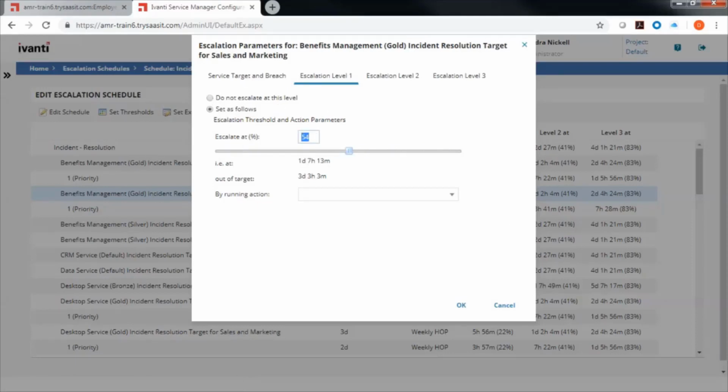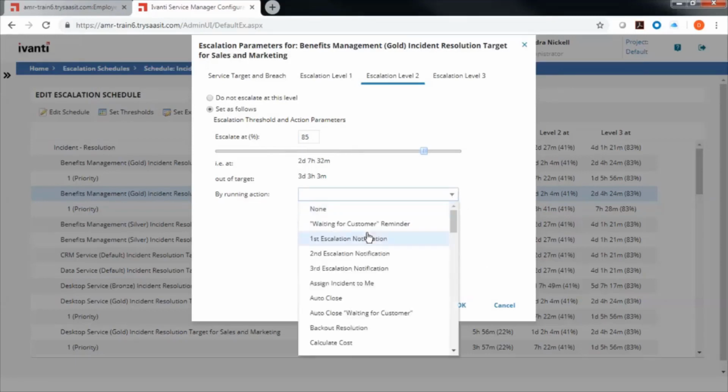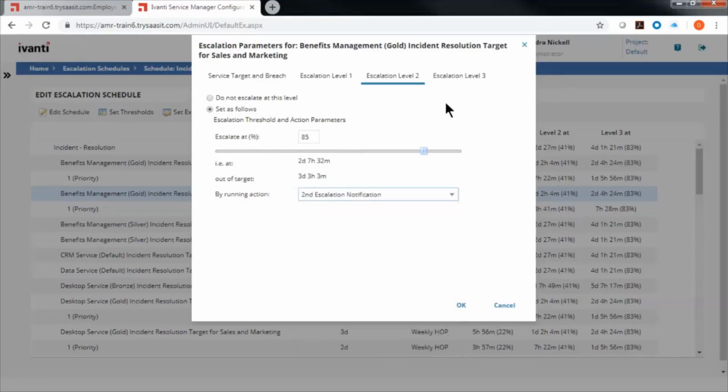You could just come in here and say, okay, well, at 50%, if the status is still not set to resolved, run, you know, this quick action. And then let's say at escalation level 2, we're going to set as follows. We're going to say at 85%, if it's still not resolved, we're going to run that one. Okay, and then the third one, I'm not going to escalate that level, just going to have 2.